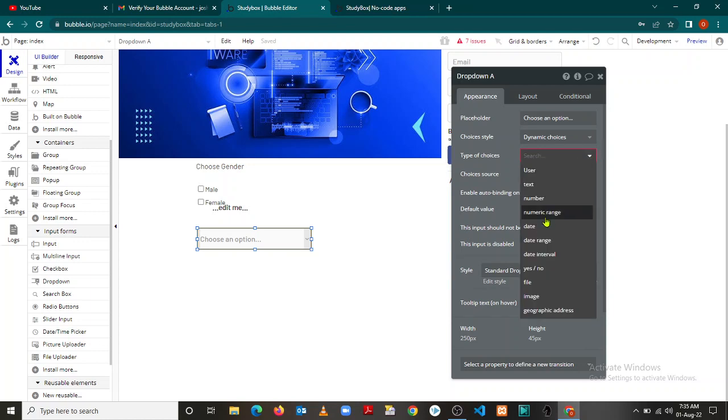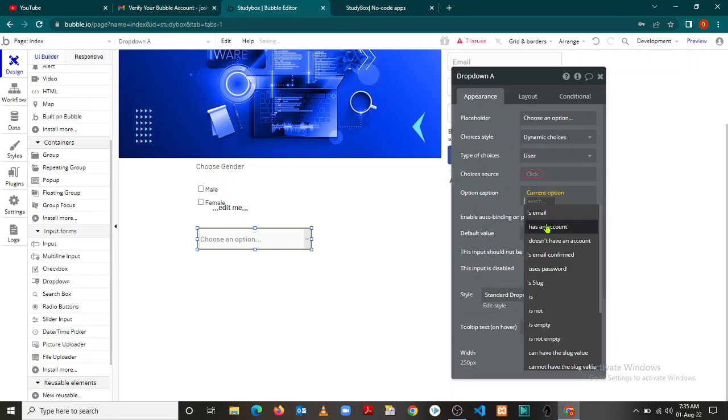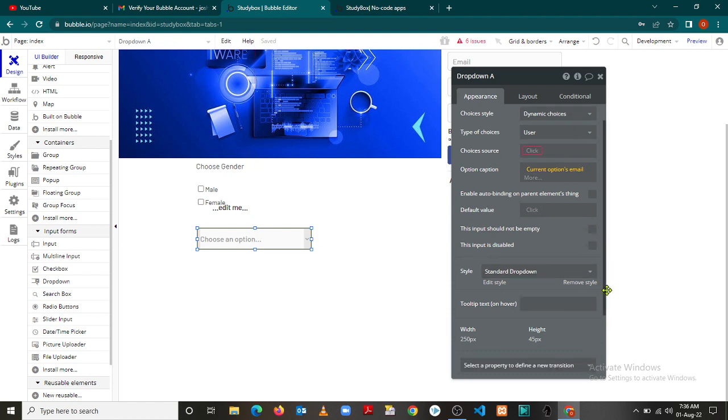We have, let's say, image. No, let's say user. All right. So there are current option has an account. You can choose this and leave it for that. So if we input many things on our database, we'll be able to choose from there.